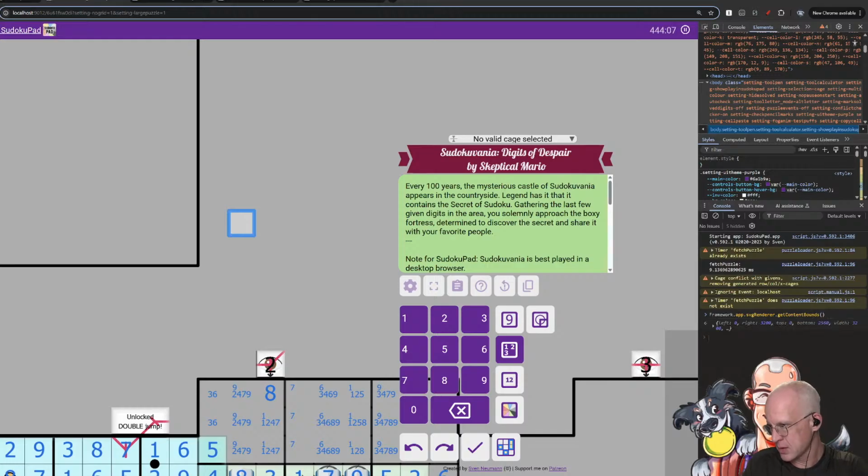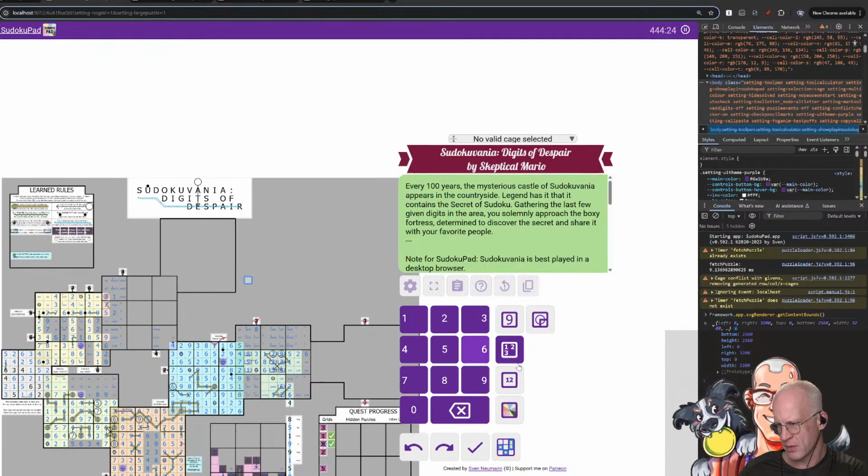If I do this, right? Left, right, 3200. Width. Height. So it's 3200 at this stage. Which doesn't seem right, because if I zoom like this... Okay, so this doesn't actually give me the zoomed version.